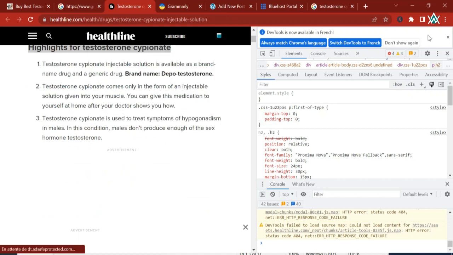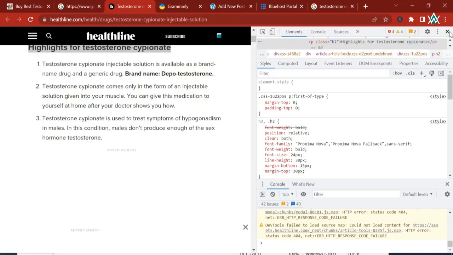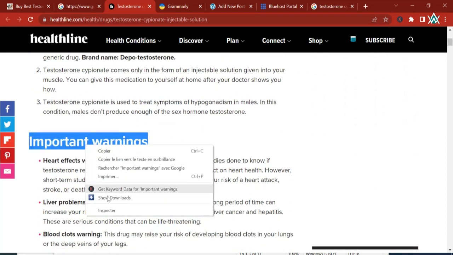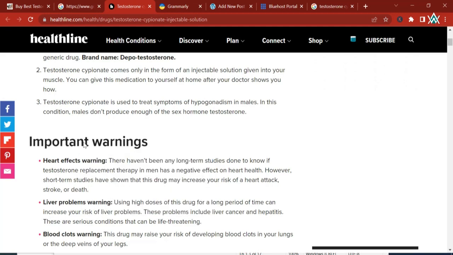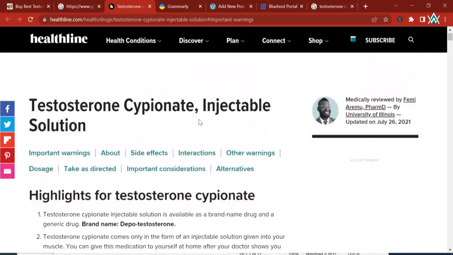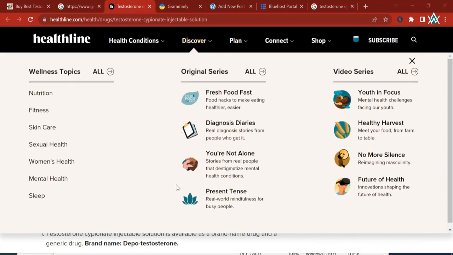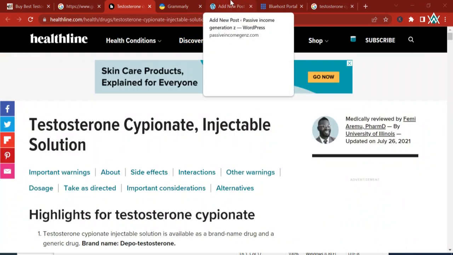And if we check, we can easily get a glimpse of the number of H2 headings that Healthline has used, or the person that has written this article for Healthline has used. We can simply click on this and inspect every time to recognize whether this is an H1 or an H2 tag. That way you not only know how to write an article that is in similar or even better quality than this one right here, you will also be able to replicate their SEO without knowing anything about SEO, okay? All right, so right now, without further ado, I'm going to go to WordPress.